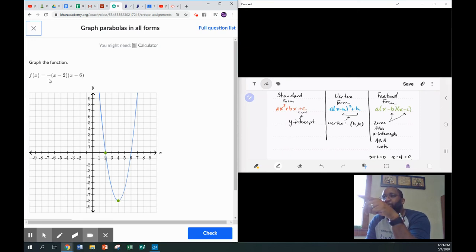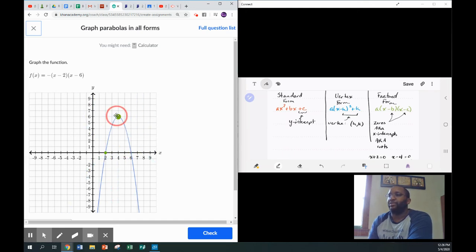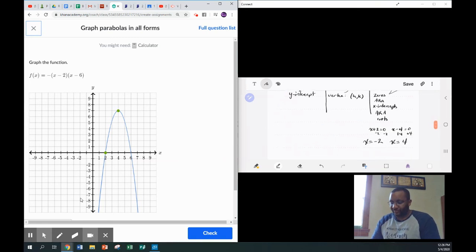Well, before we do that, look at the beginning. You see how there's a negative sign there? That means this thing is flipped the other way, right? Remember, we have done this, so this part's review. So let me go ahead and put this up here. So now my parabola is opening down. But I still have this issue. I need to know how high this thing goes because I do not know. So there's actually something that can help you with that. And I'm going to write it down for you. It'll help you find your vertex.